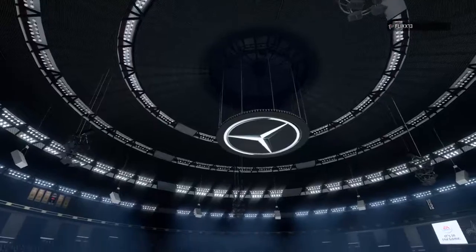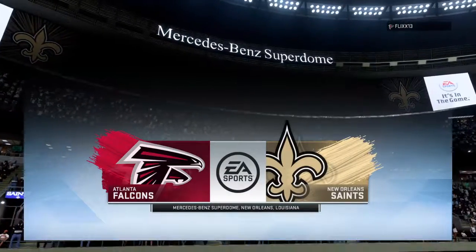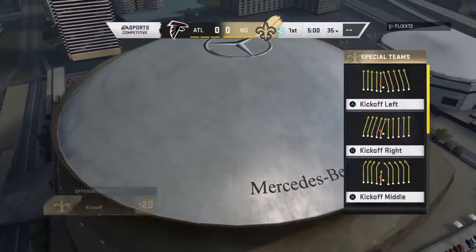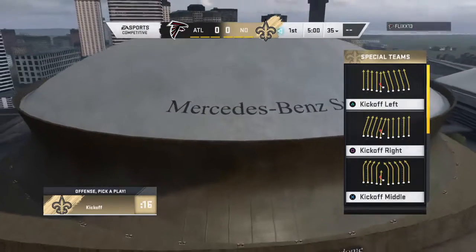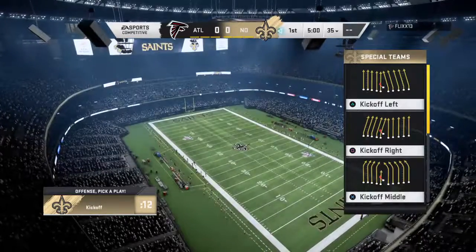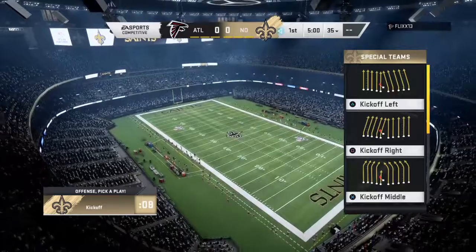EA Sports coverage of the NFL has us at the Mercedes-Benz Superdome in downtown New Orleans. This is what it looked like just a moment ago in the heart of New Orleans. Folks, there's no place for this noise to go in the Superdome. It is loud, and these fans are ready for football as their Saints get ready to do battle with Matt Ryan and the Atlanta Falcons.